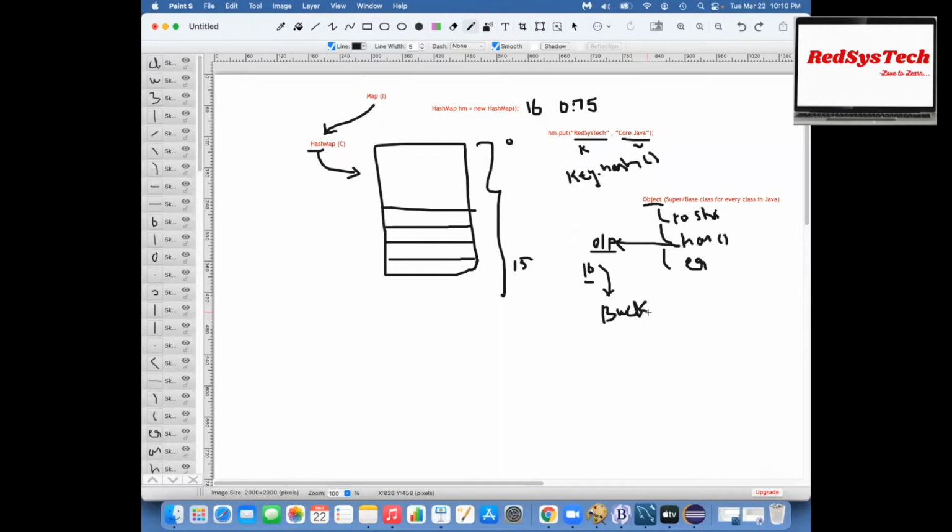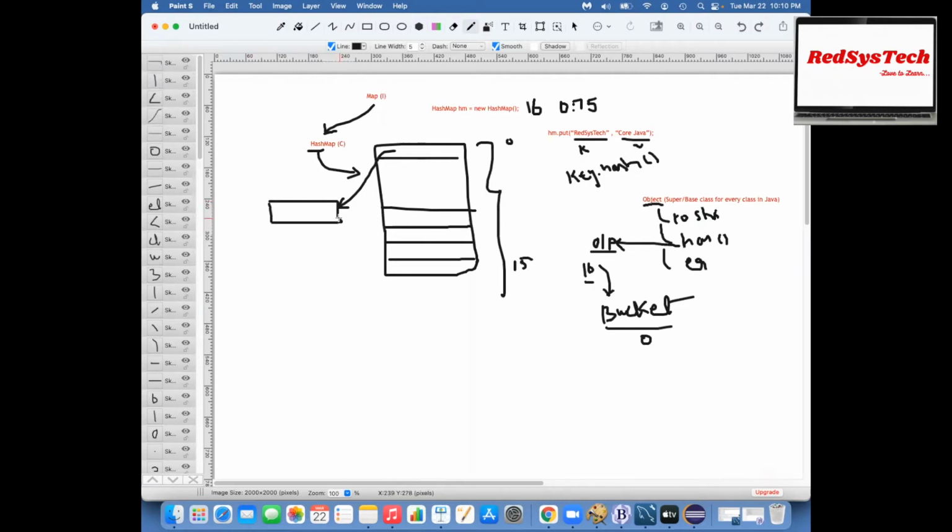Using this, the key will be stored here. Let's say if this bucket value we get is 0, assume that, then this key value pair will be stored at the 0th location. But it will be stored as a linked list.